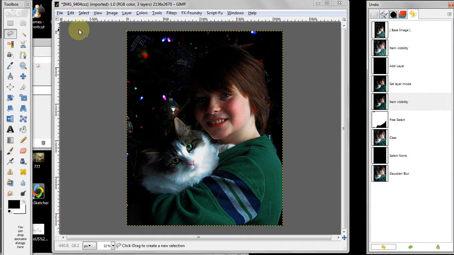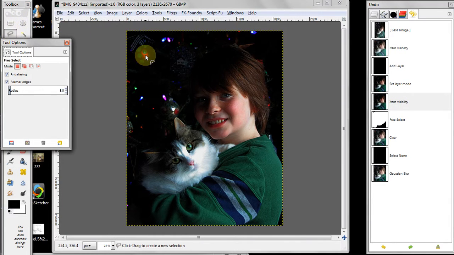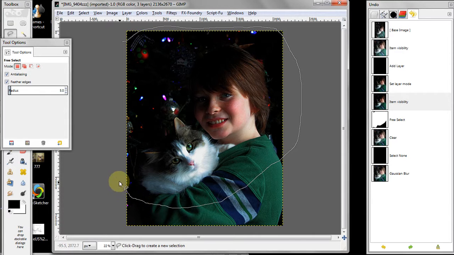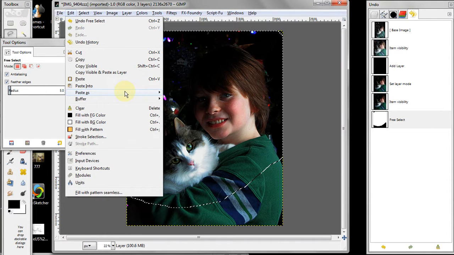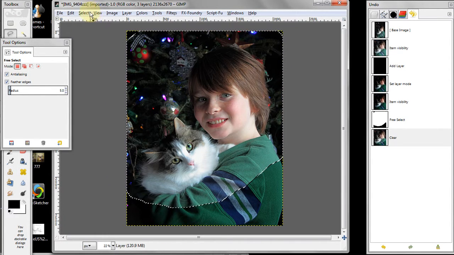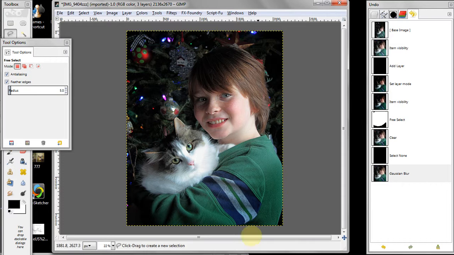Now here's where we're going to start from again. We go back here, get our selection tool. Let's redo it. I want to take out that one corner a little bit. Come right across that shoulder. I don't want to come up that gray corner. It was right down in there. Take that out, hook her back up. Edit, clear, select none. Then Gaussian blur, we've already got set up, so we can just repeat Gaussian blur. Boom, there we go. Now that little gray corner darkened up nicely, and that's what we wanted.